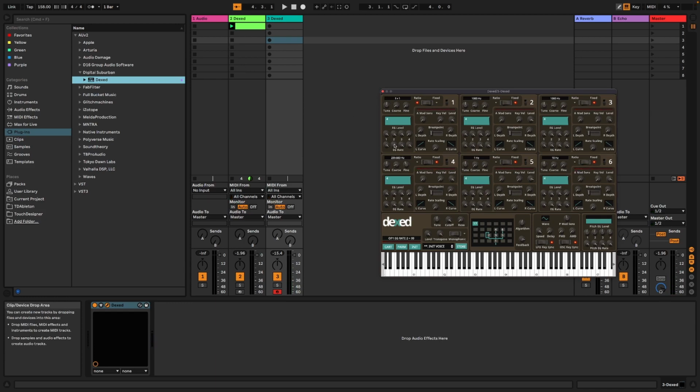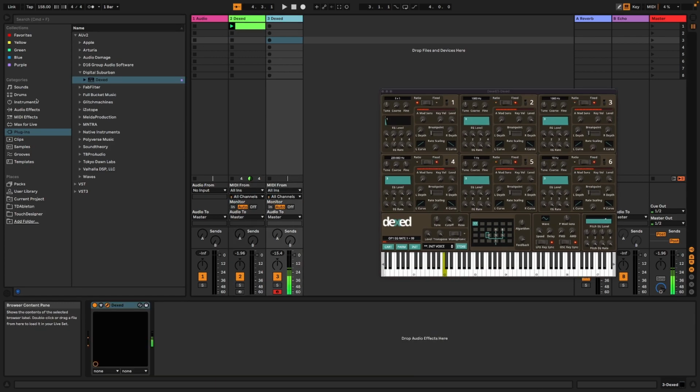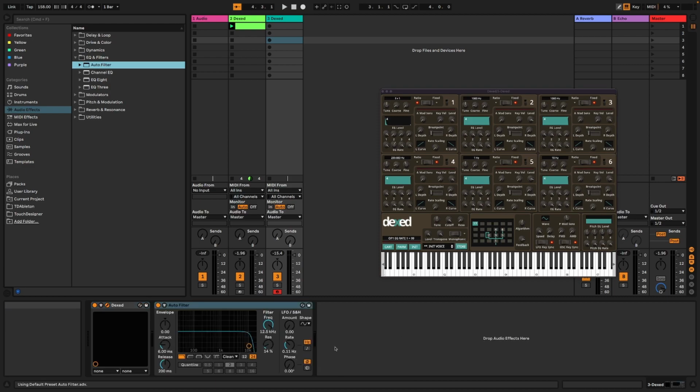Then we just need to create a tight decaying envelope here. We turn the sustain down and we make the decay time shorter. So we've got a hi-hat. We still have a bit of noise there, so I think we need to use a high pass filter just to make sure that we get rid of that low end.